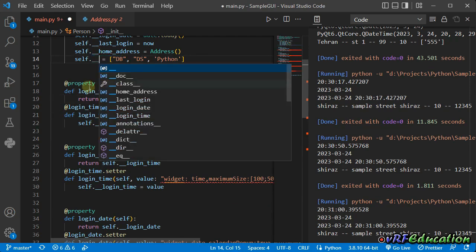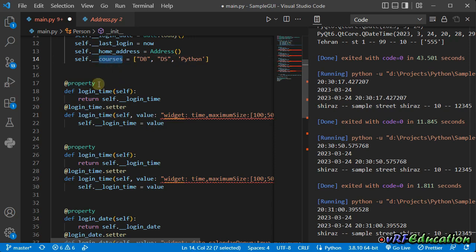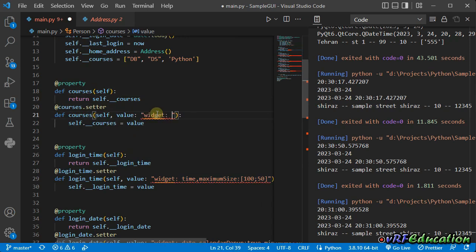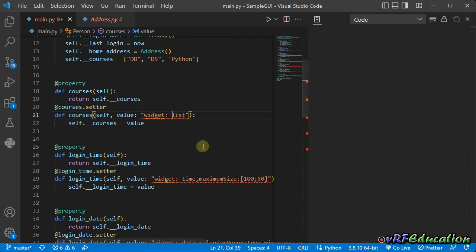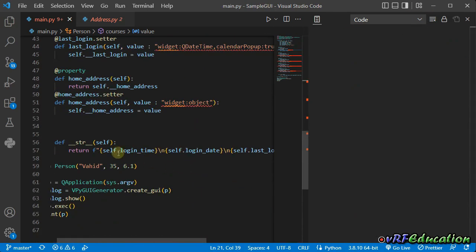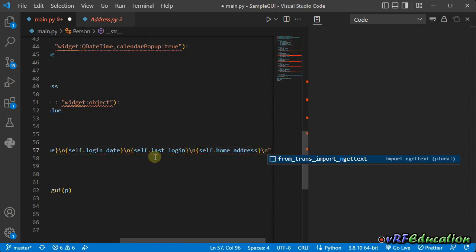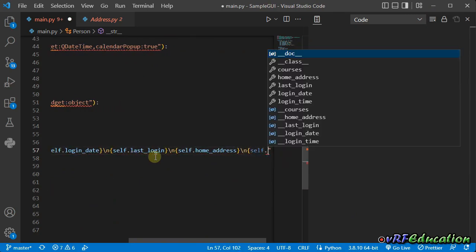Copy this one and paste it here. So for the widget, I'm going to use list or QList. And let's add it to the output also. Self.courses.